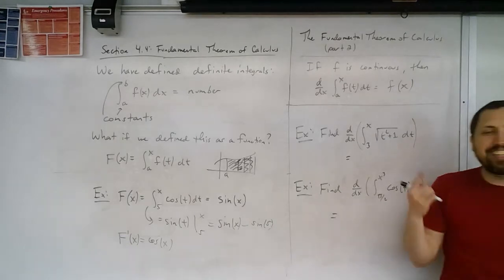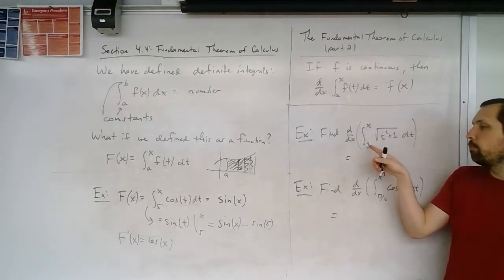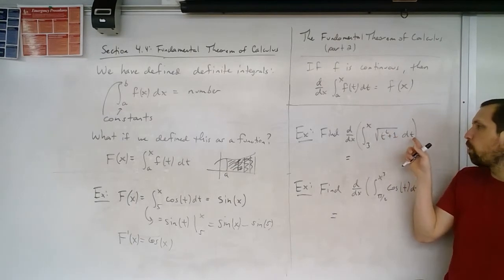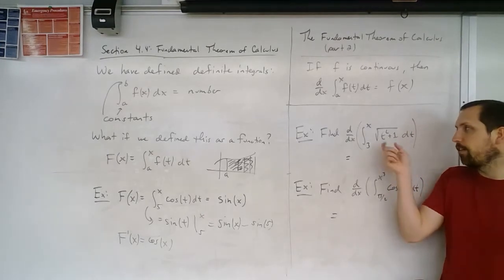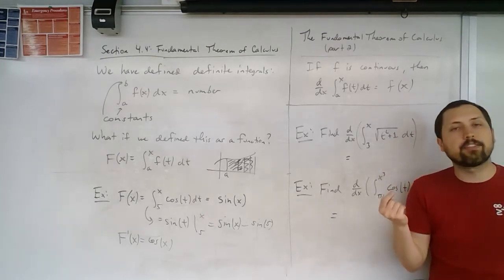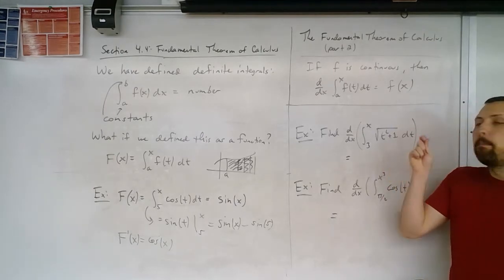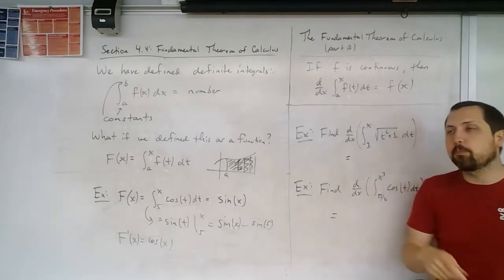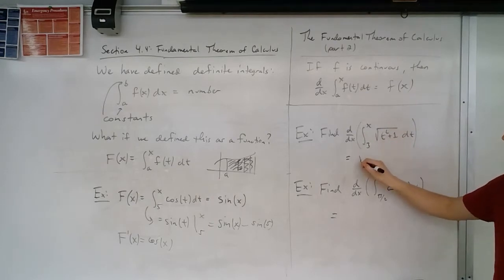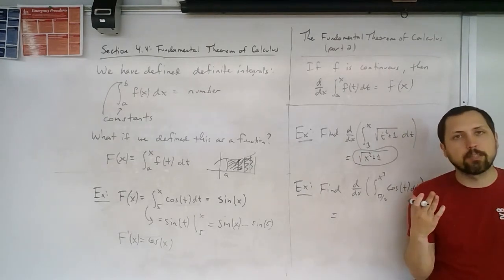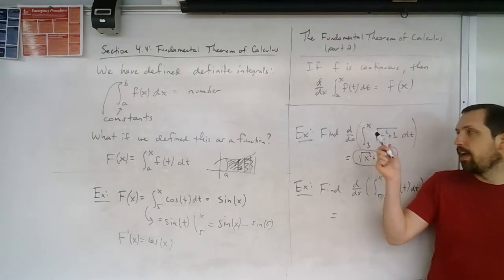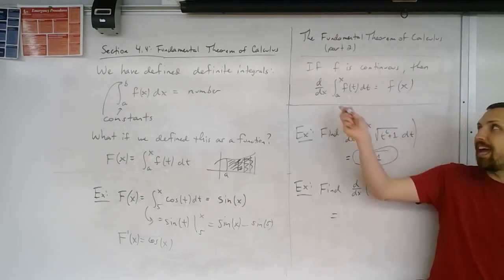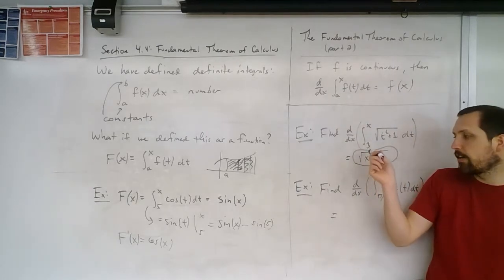As an example of seeing that in a very easy one, take the integral from 3 to x of the square root of t squared plus 1 dt, and I find the derivative of that. If I was to try to take the integral of this, you couldn't do that. You don't have the skills at this point. But we can still take the derivative of the integral, because all we're going to do is plug in that x there. So this is going to be the square root of x squared plus 1. Pretty simple. But it's only super simple when that's an x and this is some constant. Remember, this constant can be anything. It could be 0, it could be 150, it doesn't matter.